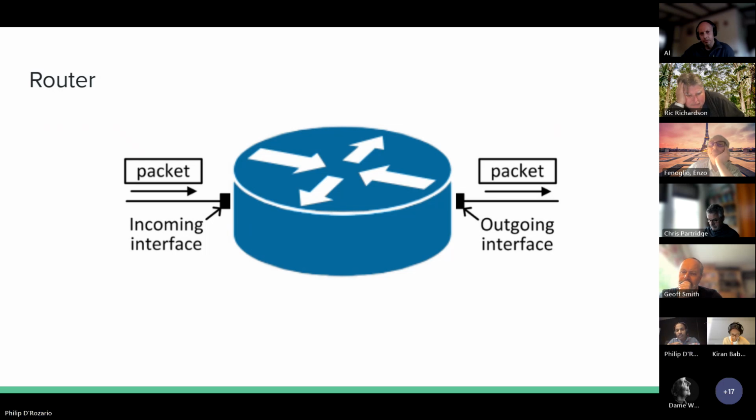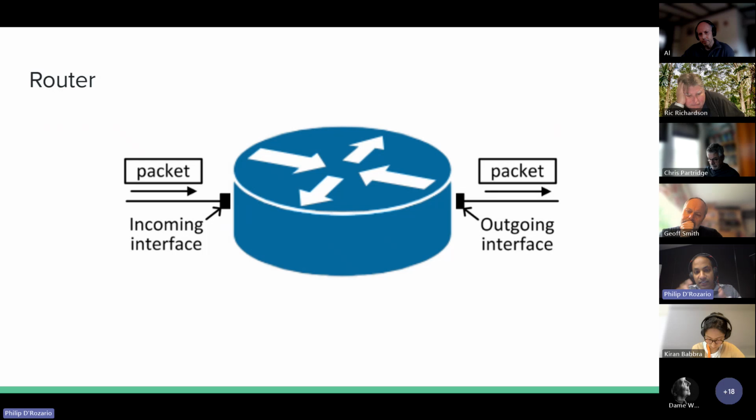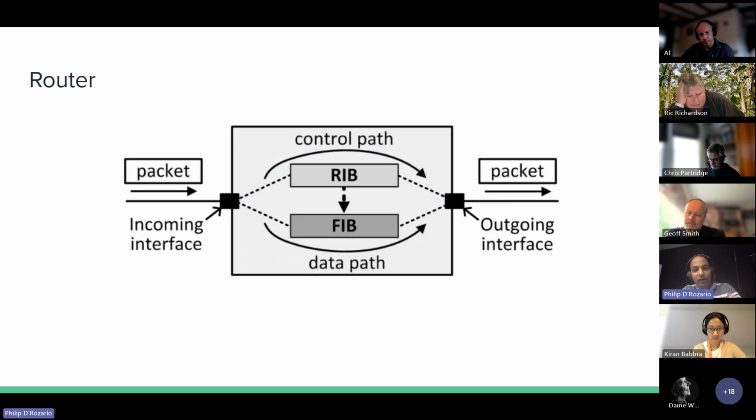Once this information is collected, the router distills from the RIB a routing table called the forward information base, or FIB. This is a diagram of what's actually happening under the hood. There's a dynamic component, which is the RIB, and then the FIB is what's used to forward packets as they come in. One thing I do want to mention is that this is a dynamic process.